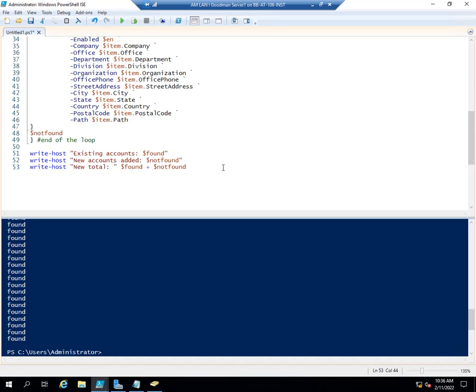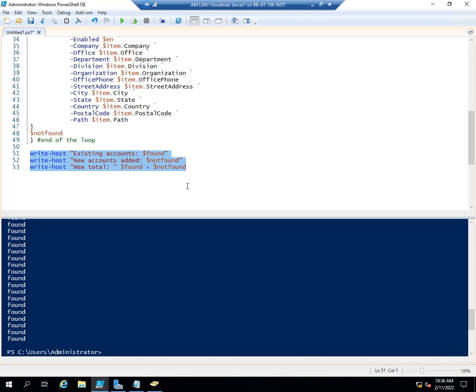So I've done this outside the loop. Inside the loop right here, it's going to just start going 0, 1, 2, 3, 4, 5, up to the top. After the script is completed, these counters will have a total value. So after the loop, because I don't want to see this printed to the screen 1,000 times and watch it count up, I just want to see the ending total. So at the very end, we're going to get a total. It's going to show us what the counter found had in it, how many was not found, and then it's going to add the two together to show the combination of the two.